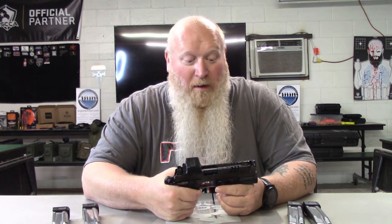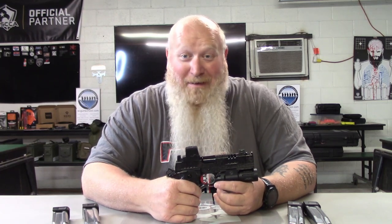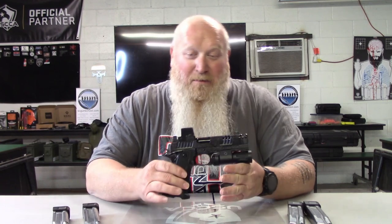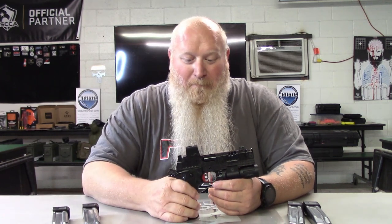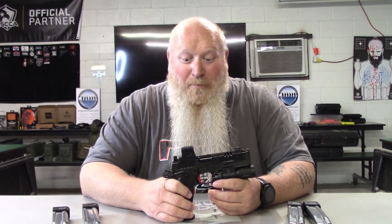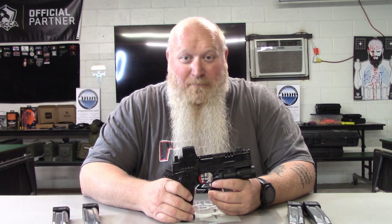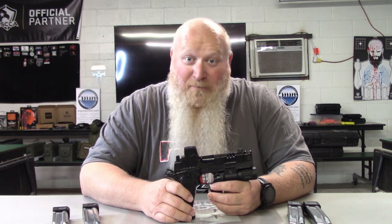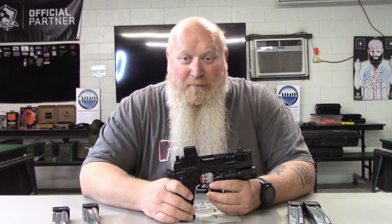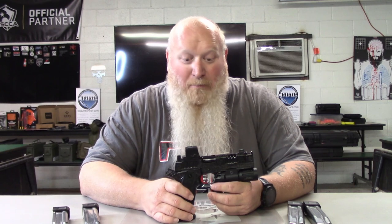I'm just so impressed with what Iron Monkey has done — the engraving on this thing is just phenomenal. This is one gun I would honestly put in a glass case with lights and a little turntable and just have it sitting there spinning around all the time. If you don't want it, don't get it. But you're never going to be disappointed with any of their products. Can we say they're pricey? Sure. But we all go out and spend money on other stuff — Xboxes, PS5s — that we can say is overpriced. For what you're spending, you're getting a good quality product. This stuff is not crap.